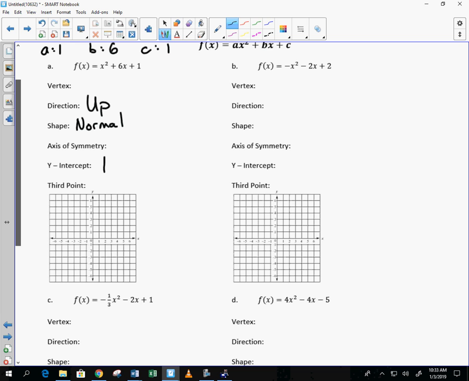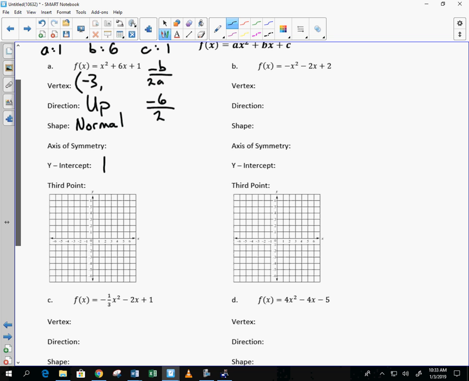So here's the only part that's really challenging about the whole graphing parabola piece, and that's the vertex. Do you remember the formula for the vertex? Negative b divided by 2a. So I need to work that out, and this is where you will get points and lose points on the test, is being able to work this through. What is negative b? Negative 6. So I take negative 6 divided by, what's 2 times a? 2. Negative 6 divided by 2 is negative 3. Please understand, everybody, that's the x-coordinate. The x-coordinate is negative 3.